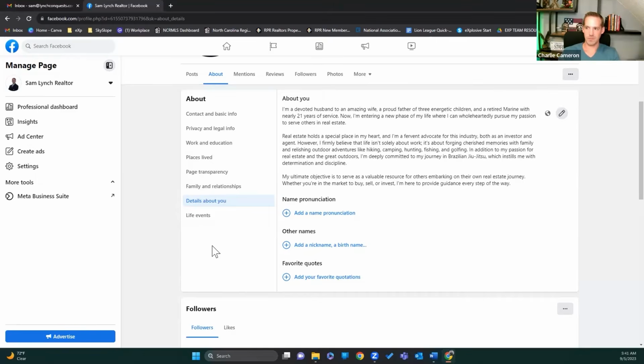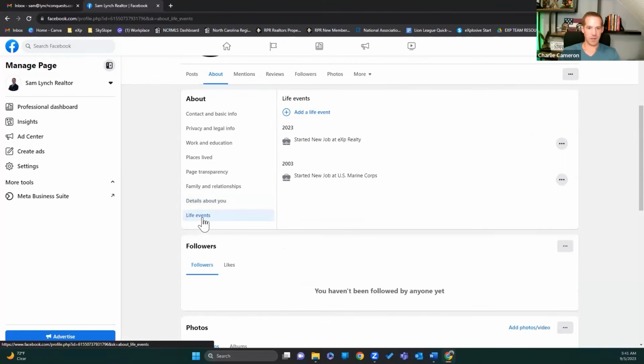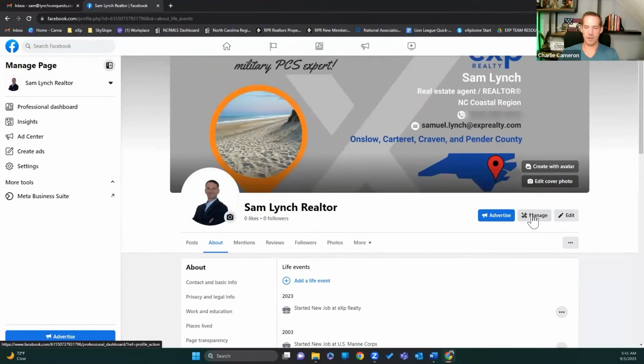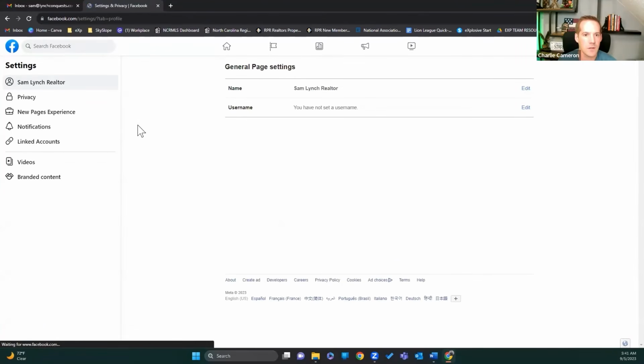Okay. Now what? Let's see here. I think that's essentially it. Let's go to your settings and just see if there's anything in there we need to mess with. Where's that at? On the left, all the way to the left. Oh. We'll go to settings. Okay, username. That's where you might want to wait to decide if you're going to go all in on Lynch Conquests. You might make your username Sam Lynch Conquests or Conquest Real Estate or whatever it may be. Or Sam Lynch Realtor could be fine too.